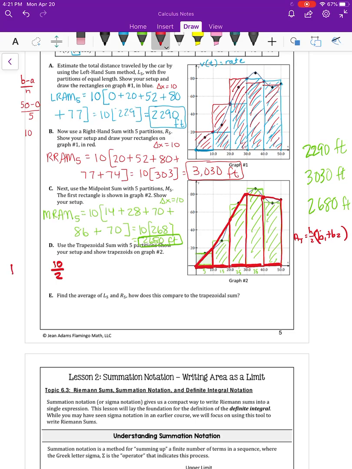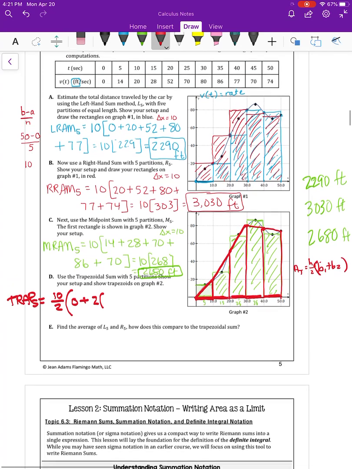And so now we've got the height is the same. It's 10 for every single one of these. Remember, this is your height. This is your height. This is your height. This is your height. This is your height. It's 10 for every single one. So I know that they all share that height of 10. And this is trap. We usually call it trap 5. So this is our height divided by 2.